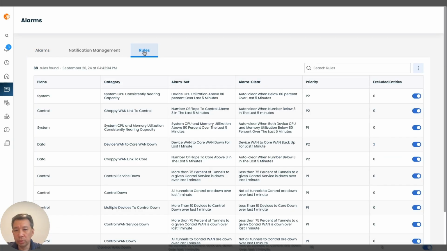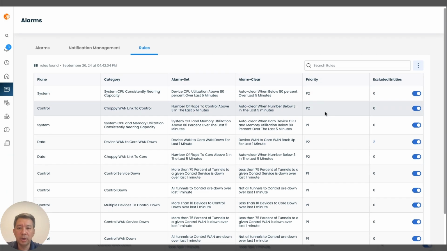If you go to rules, you can see how the rules are set up. For system, if the CPU is consistently near capacity, so CPU is over 80% for the last 5 minutes, the alarm gets set. If it's below 80% for over 5 minutes, the alarm gets cleared. So there's self-clearing for these alarms.